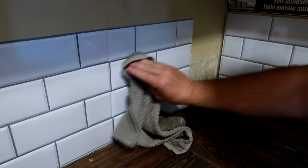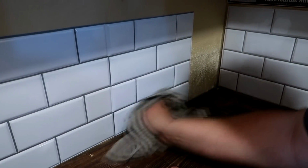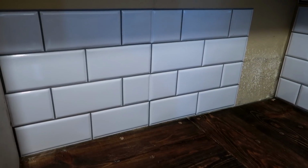Okay. See how even with the towel, it kind of came off there a little bit? So I don't know how I feel about those. Right, because there's no grout in the middle. Well, it's off. Yeah. You can see it, but it's not totally outstanding. No. You can obviously see that it's put together.